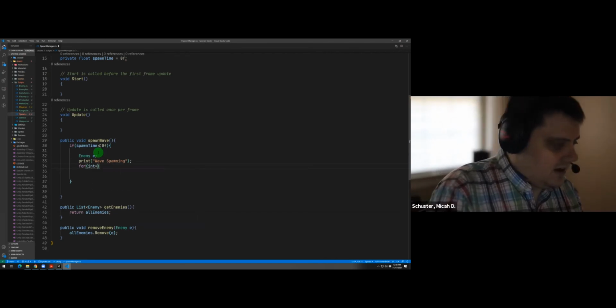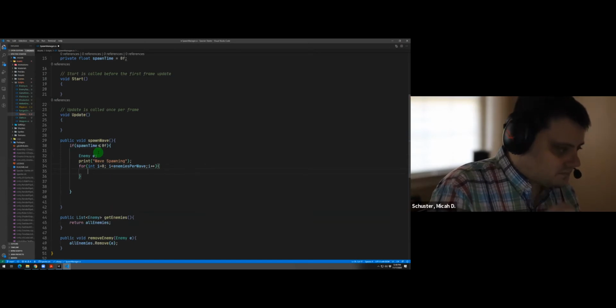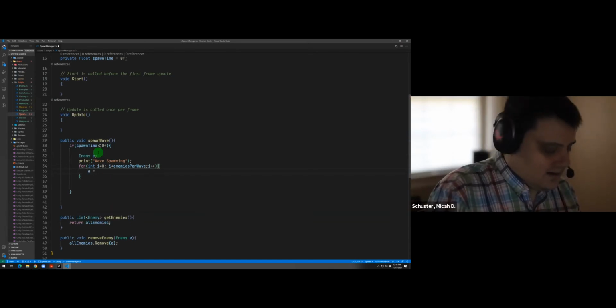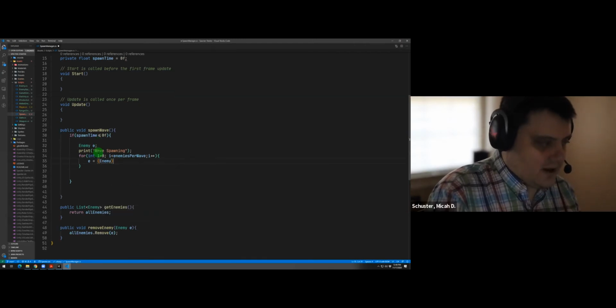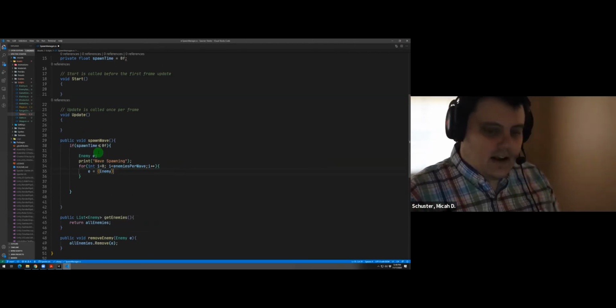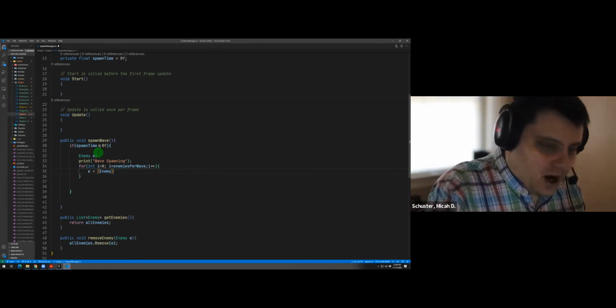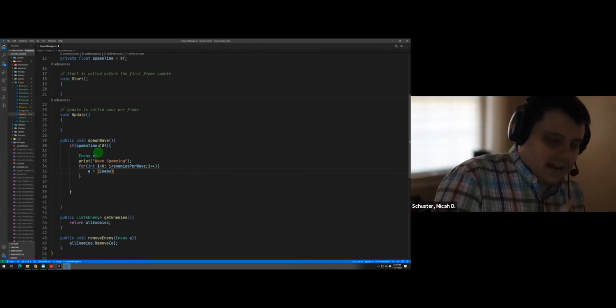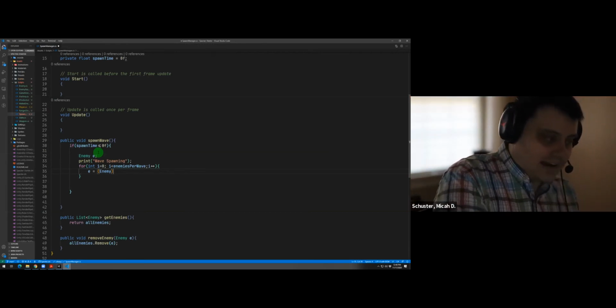So I equals 0, I less than enemies per wave, I plus plus. And we'll say E is equal to a cast to enemy, because remember, if the factory gives us back an IProduct, it does not give us back an enemy. That's why I need to do the cast.